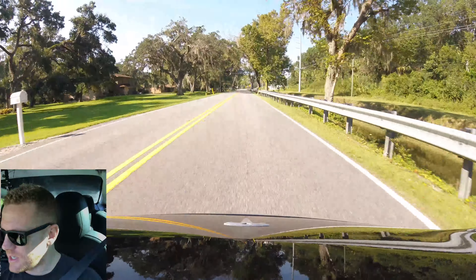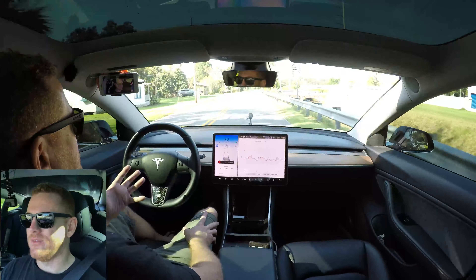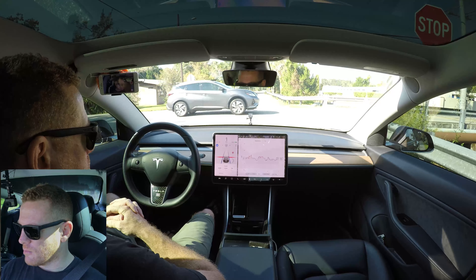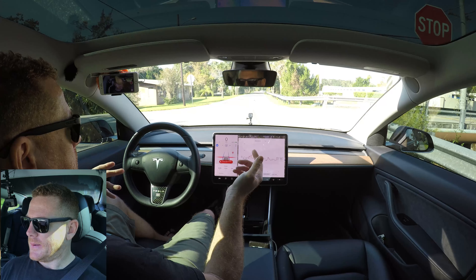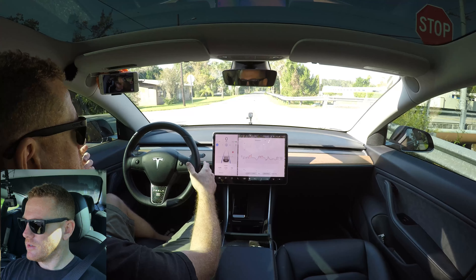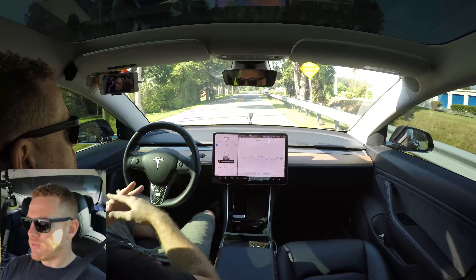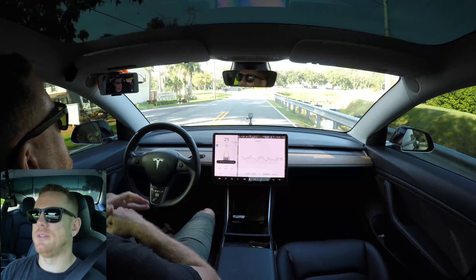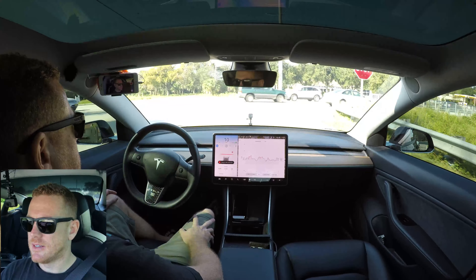Let's get onto the review of ownership for this car for a year. After one year of ownership in a standard range plus, we have 34,000 miles. We only have 9,000 miles of data on here and I have an average of 250 watts per mile. Oh look — we got an autopilot unable to proceed. Not sure why — this is at a four-way stop with nothing in front. I just hit the stalk and it went through. Now it's indicating it's stopping for a traffic control in 500 feet at a T-intersection. Love the autopilot — it reduces workload when you're driving by a lot.